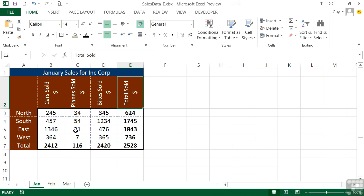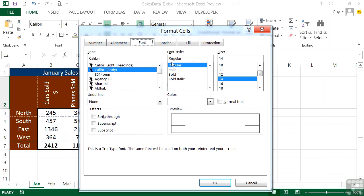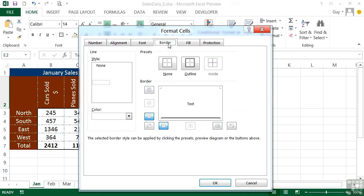If you want quick borders, we use the shortcut icon here to apply borders to either side of the cells or all of the cells. If we then want to control color and a different border, then we need to go into the dialog box and border. And then you're in charge of the style, the color, the thickness.